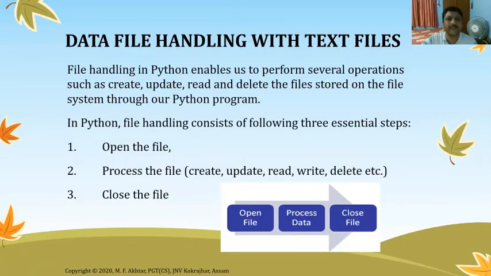File handling in Python enables us to perform several operations such as create, update, read, and delete the files stored on the file system through our Python program. What are those operations? We can create a file, update the file, read the file, and even delete some files or some data in the file stored on the file system. How can we do this? We are doing these here using Python programs.